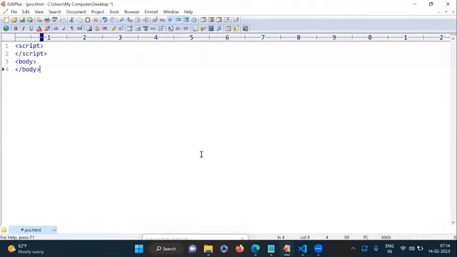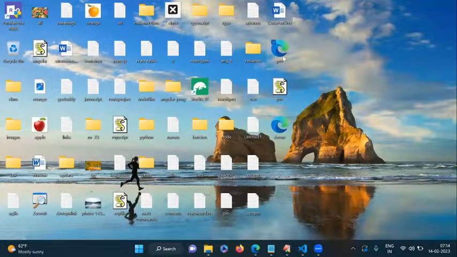Body open tag and closing. We have taken the script open and closing tags and body open and closing tags. Here you want to place any control, like this paragraph or heading tag you have taken, with the message hi. Now save this program and run it. It displays the heading tag with the hi message.